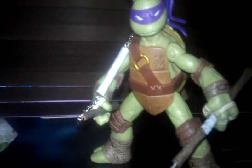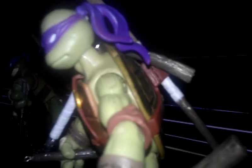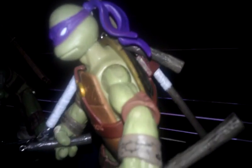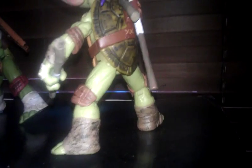You can see the chain job that's been done on his secondary staff weapon there. I've just draped that over his shoulder. It's around the back. His primary weapon is sheathed in the scabbard, and he's holding on to his other pole staff as well. Certainly armed to the teeth.